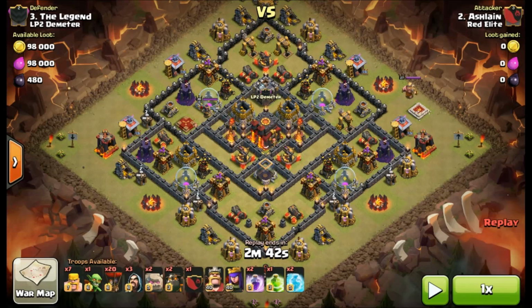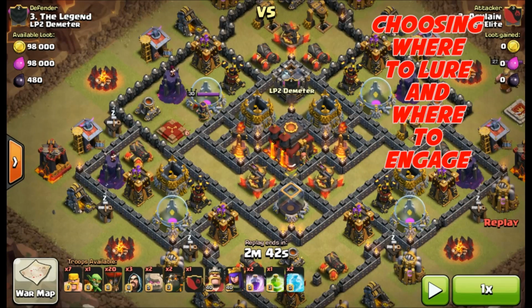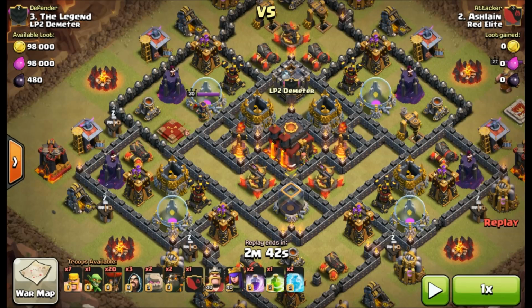So I saw this base in LP2 clan, and right away it stuck out at me. The reason being, only one expo was facing up, but more importantly, the queen was so vulnerable over there towards the edge. So I knew it was definitely a candidate for a GoLava attack, and I wanted to make sure I went ahead and executed perfectly, because even though it is a good candidate for the attack, it's still a max base. It has max defenses.